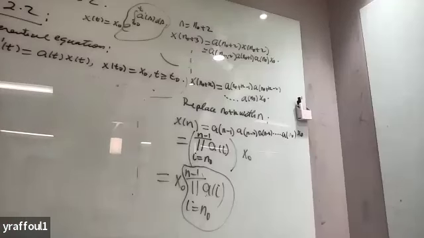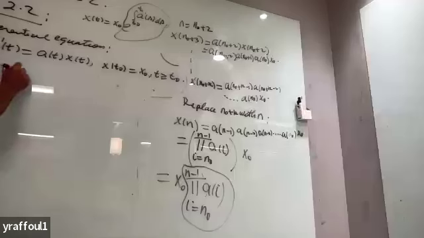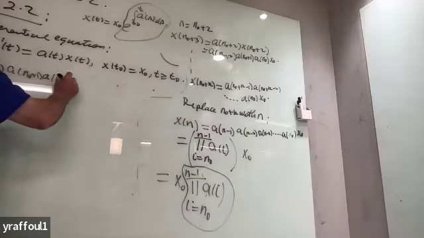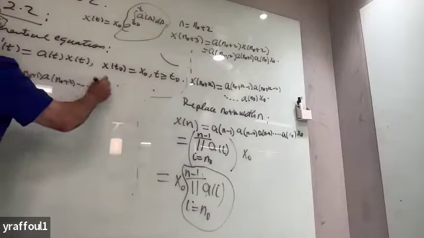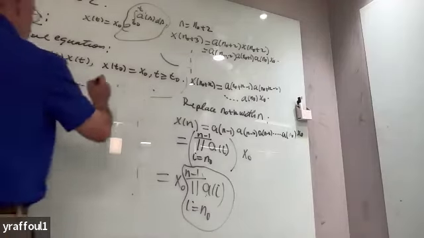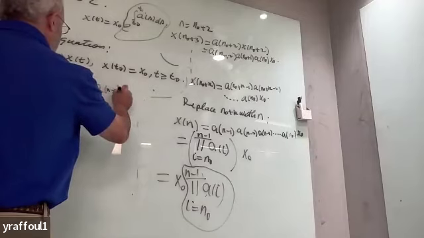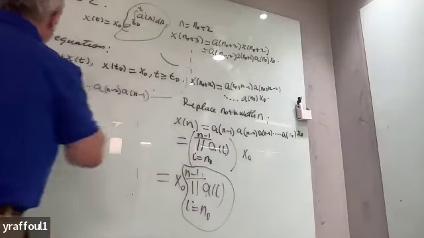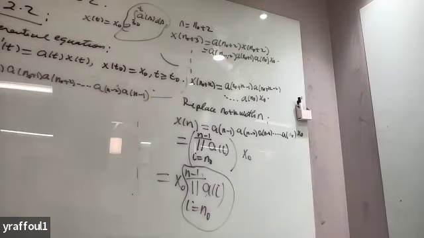So basically this symbol, the product from s equal to n0 to n minus 1 of as, this is a notation, is equal to a_n0 times a_(n0+1) times a_(n0+2) times ... times a_(n-2) times a_(n-1). Okay? This is the product.